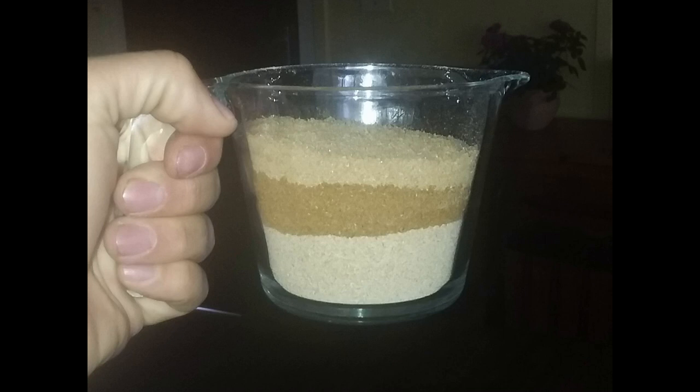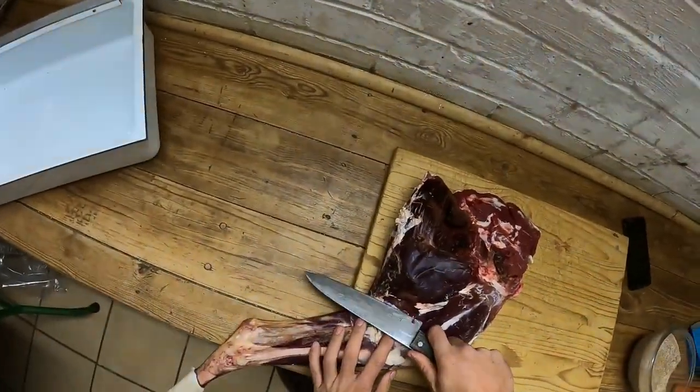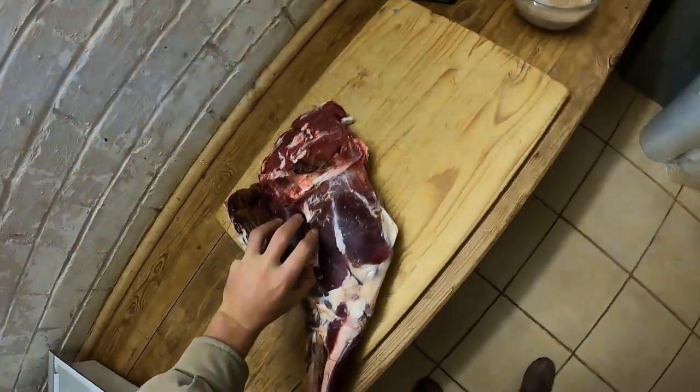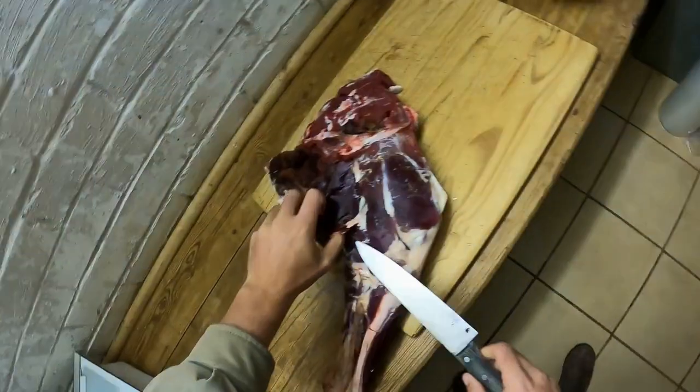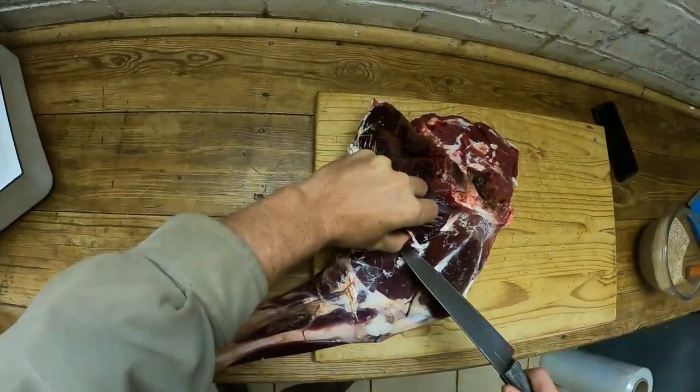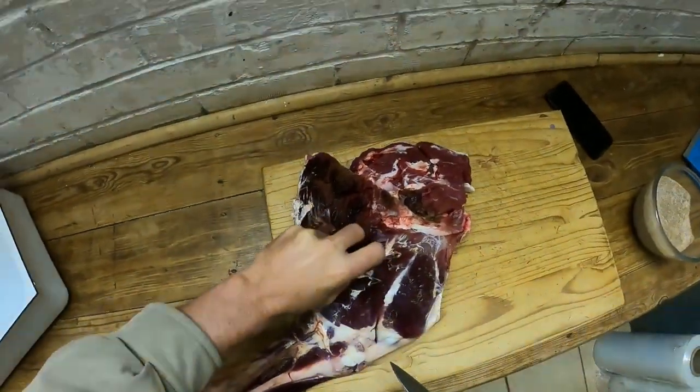This is a very easy recipe to create: it is 50% salt, 25% ground coriander, and 25% white pepper. You can go ahead and add some coriander pieces as well, not finely ground, but I prefer to put the fine ground coriander on so that it gets saturated into the meat. What you want to look for is where the muscle meets the muscle - like for example in here - and the reason you want to do that is because you want to separate the muscles from each other.